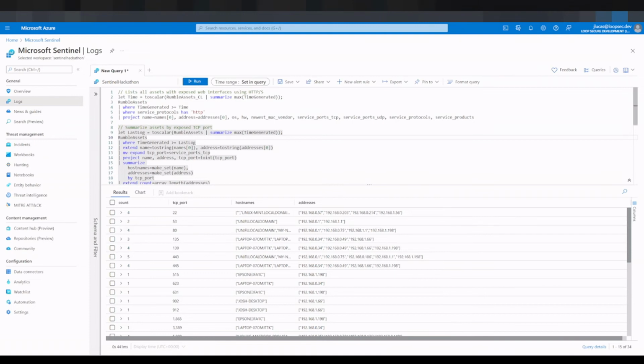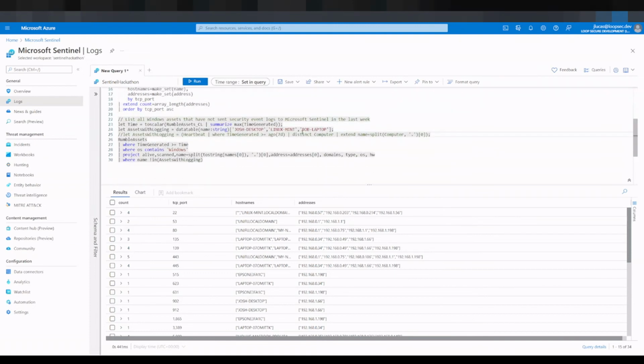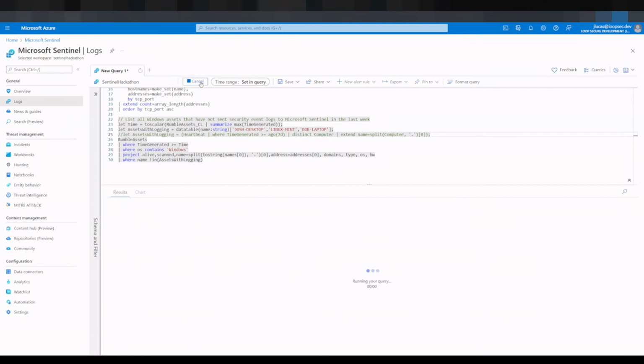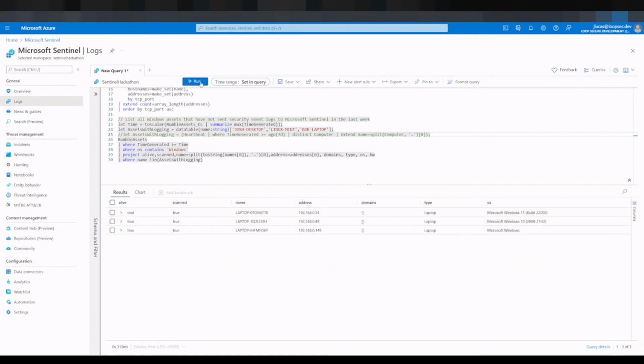Lastly, another benefit of ingesting asset information into Microsoft Sentinel is the ability to correlate that information with other tables. For example, I may have an organizational requirement to ensure that all Windows devices are configured to send security event logs to Microsoft Sentinel. Using the solution, I can easily compare the list of Windows devices discovered by Rumble with a list of distinct computers from the heartbeat table. In my case, I can see 3 Windows laptops that don't have the Log Analytics agent installed, which is resulting in a lack of visibility into these devices. I can now go and remediate the devices to stay compliant with my requirements.